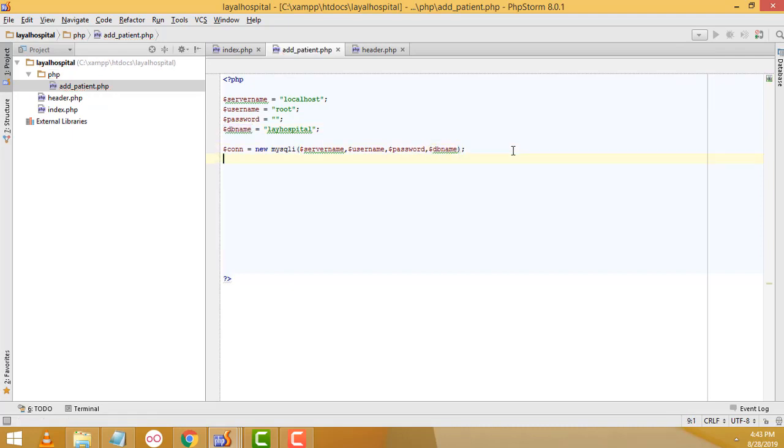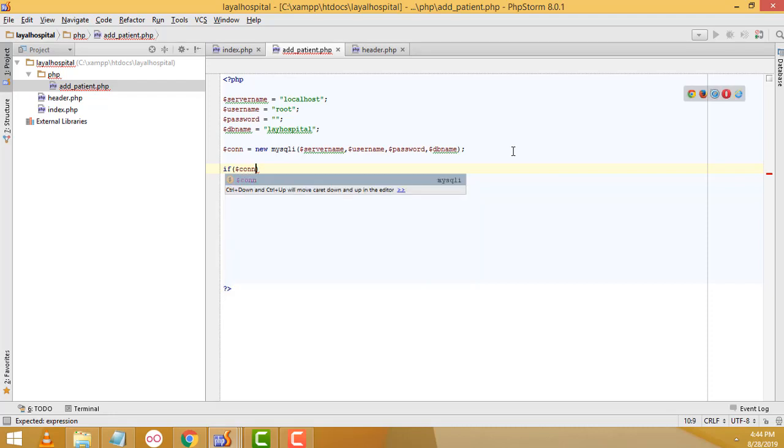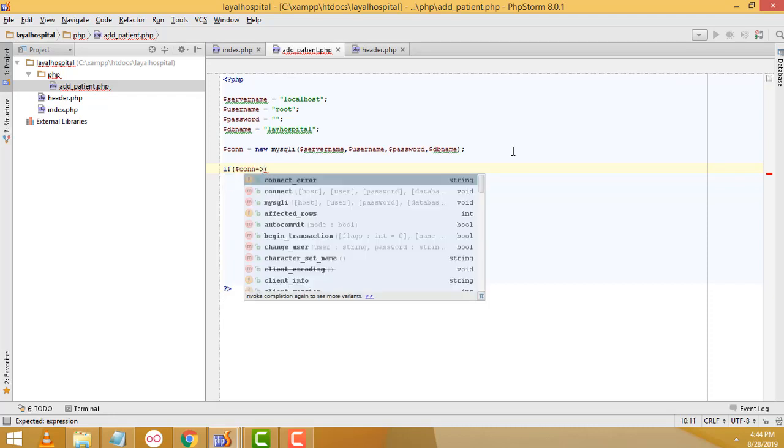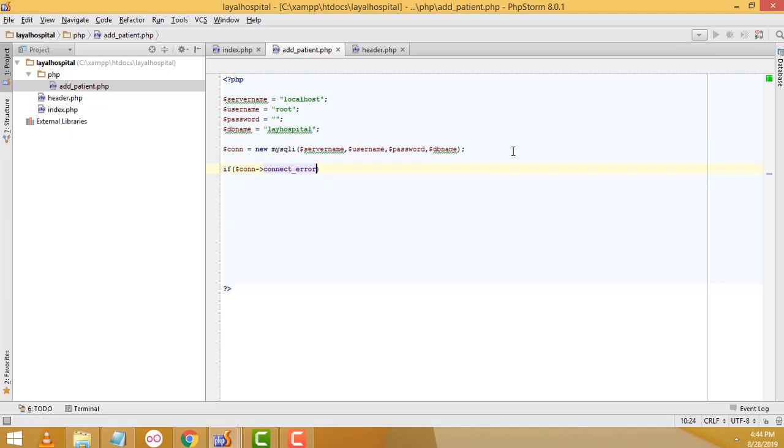Right. Now here we have to write if connection, here you have to write die. If the connection is an error, you have to write connection failed.